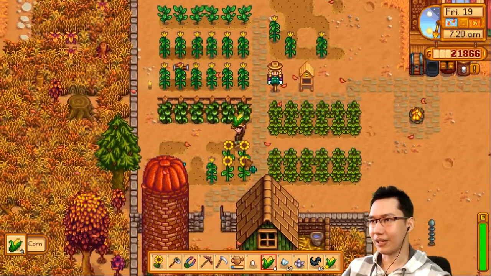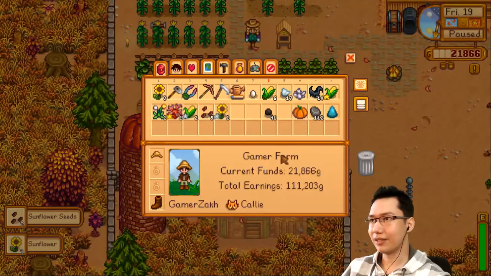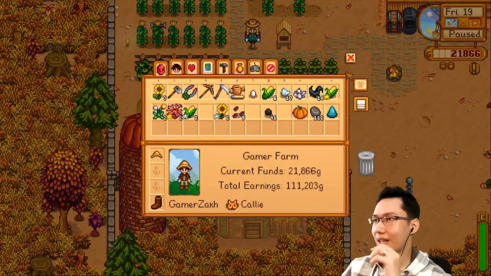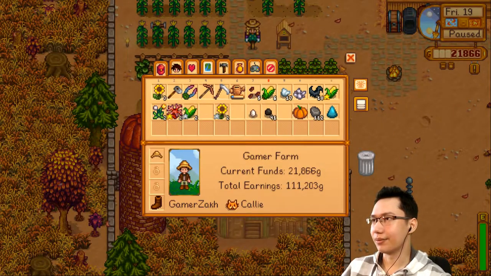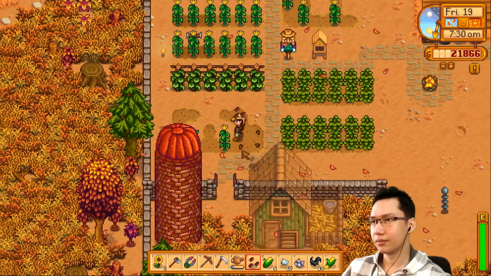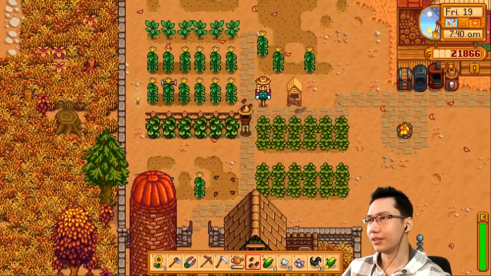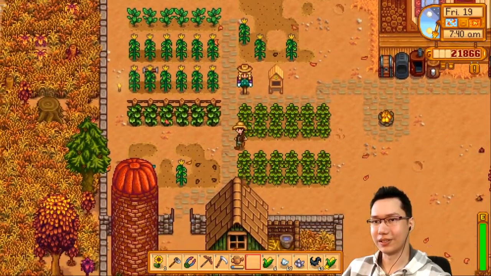And we got a bunch of sunflowers as well. Very nice. And we got some sunflower seeds. I don't know, they take 8 days to produce a flower? Which means we can replant it. How's a good way to do this? I could plant one there, and it'll make watering that a bit more efficient.